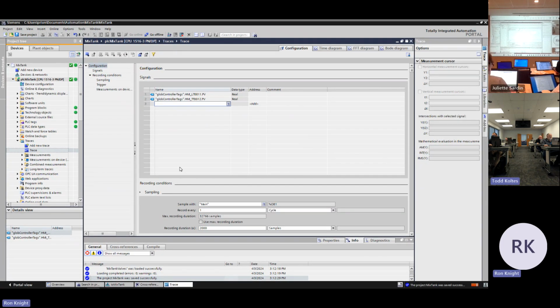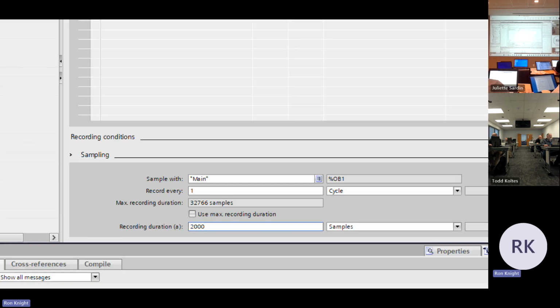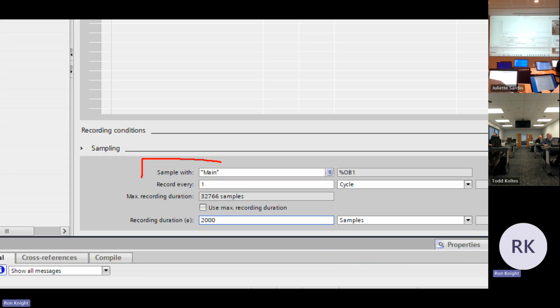The next thing it's asking us is the recording conditions. How often do we want to sample these two tags? And by default, notice it's going to sample with every cycle of main OB1. OB1, remember how the PLC scans. It reads the inputs, it scans OB1, and then executes all the other code, updates the outputs, does some housekeeping.